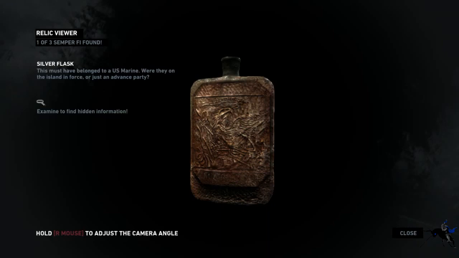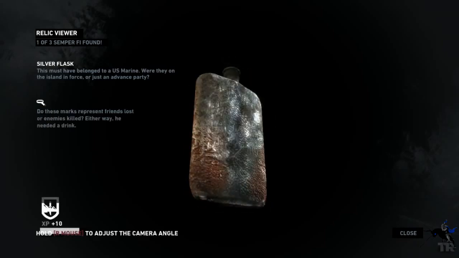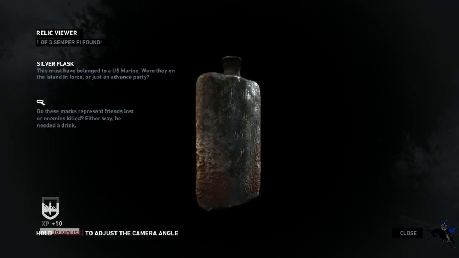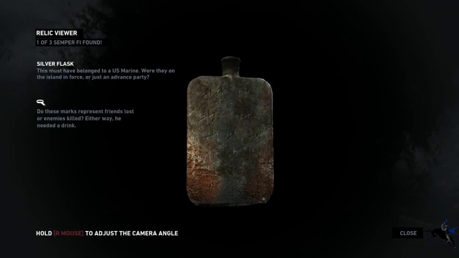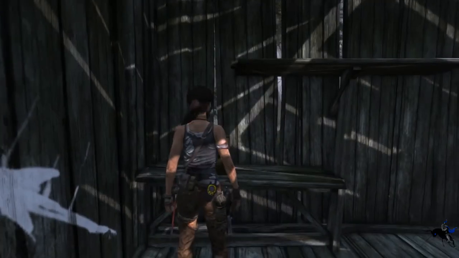And that's my Facebook again. I am very bad at this. Even if you just move it about. These marks represent friends lost or enemies killed. Either way, he needed a drink. 10, 20, 30, 40, 50. Wow. 50 friends die, then that's pretty bad.